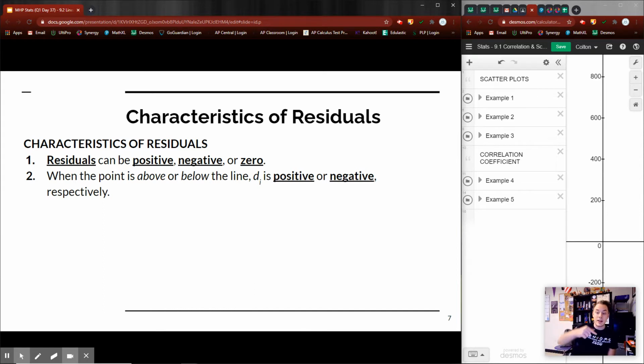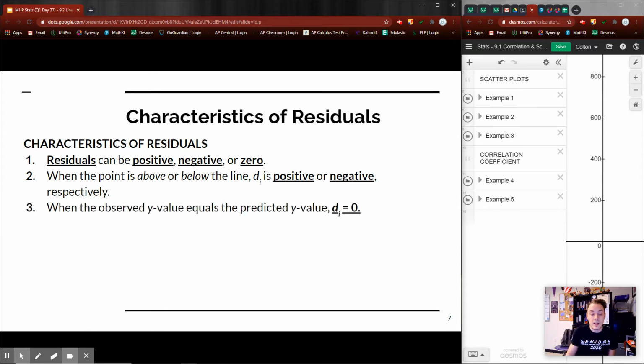So if it's above, my error is positive, and if it's below, my error is negative. When the observed Y value, the actual Y value from my data, equals the predicted Y value, Di equals 0.